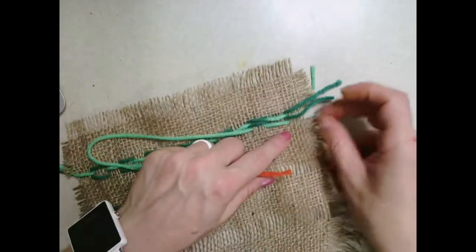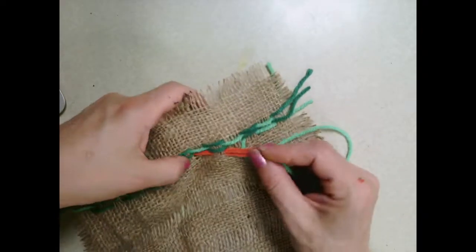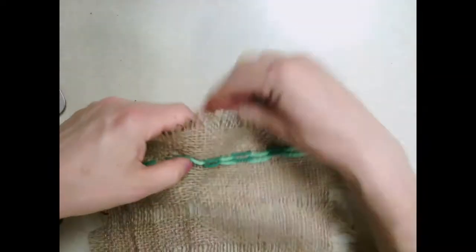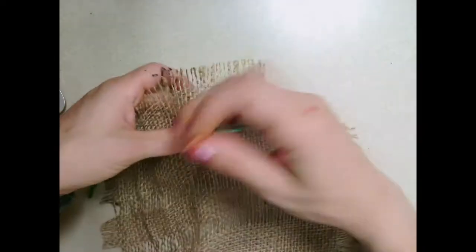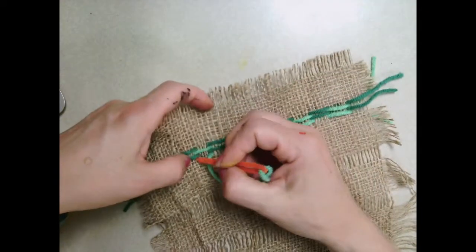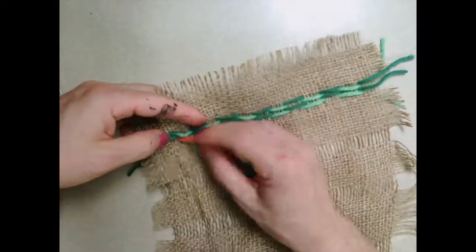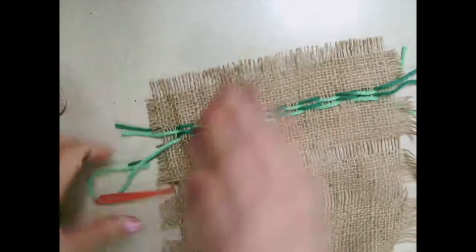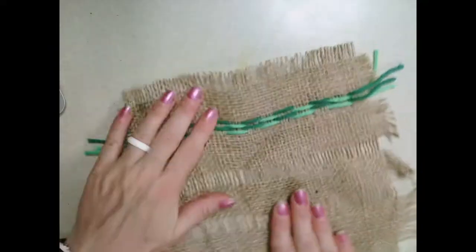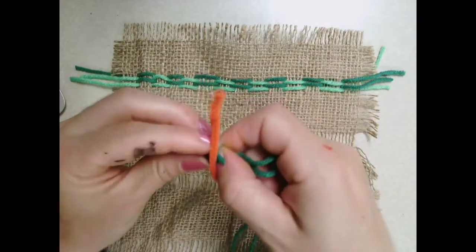Now throughout this project, I continued using a pattern of dark green, light green because I wanted some unity through my project. Please don't feel like yours has to use the same colors. You can use as many different colors that you want to in this project. When we took a look at some of the examples at the beginning, you might have noticed that there's a multitude, a variety of colors that students can use on this project. I just chose mine, again, for that sense of unity. You do what you want.